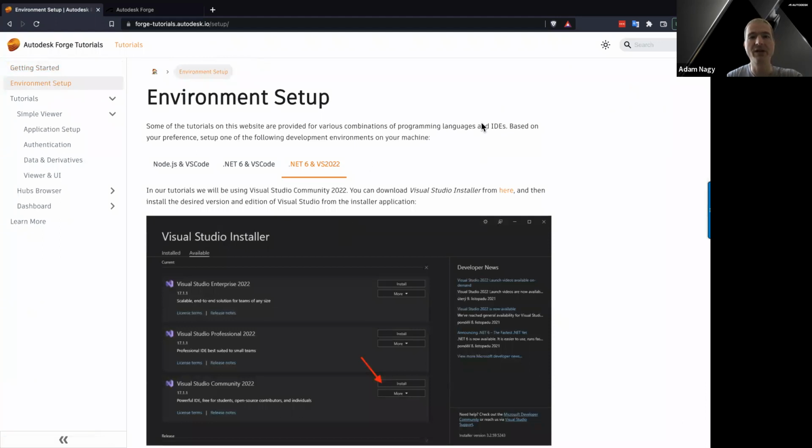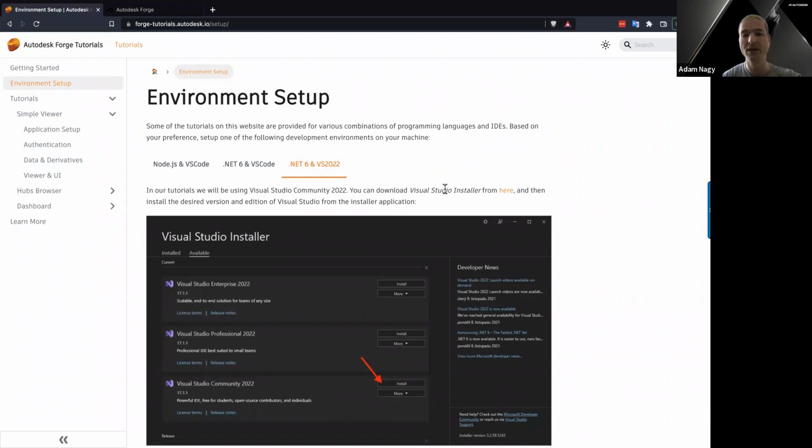Now about environment setup, because we are going to be working with .NET, where we decided to go with, there are 2 main options. You could be using Visual Studio Code as well, which is a simpler version of Visual Studio. But I think in our experience, most people who are actually using .NET tend to have Visual Studio already. Maybe they are writing add-ins for Revit, AutoCAD, or Inventor already, so they have access to Visual Studio. They are more familiar with it. So we are just going to be going with that.